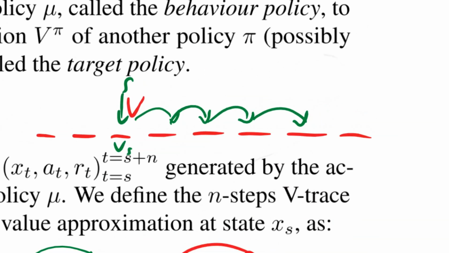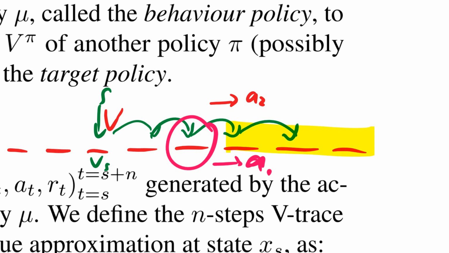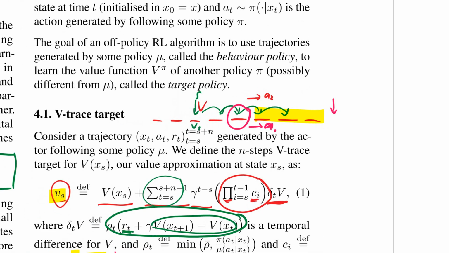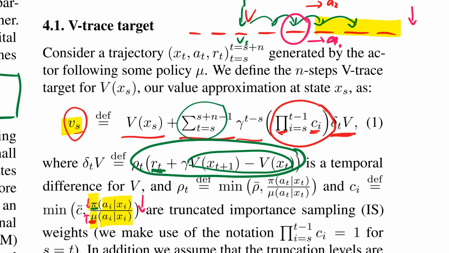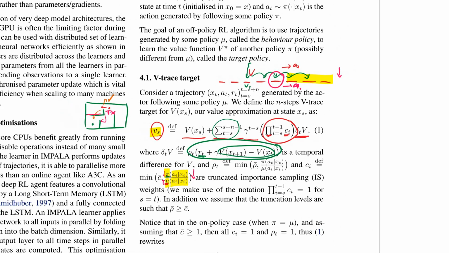And you can think of it as maybe at this step, you're at a point where the old policy that the actor has updated itself to says we should do action 1, right? But the new policy that the learner has, in the meantime, has learned more, says, no, we should do action 2. And if this is the case, then this whole rest of the episode is downweighted, because it is no longer current knowledge, right? And this is not just a heuristic, but they actually do prove that this comes with some guarantees. Especially it reduces to the classic reinforcement algorithms if you assume that mu is always pi, so that the current policy is the old policy, and therefore you're in the on-policy setting.